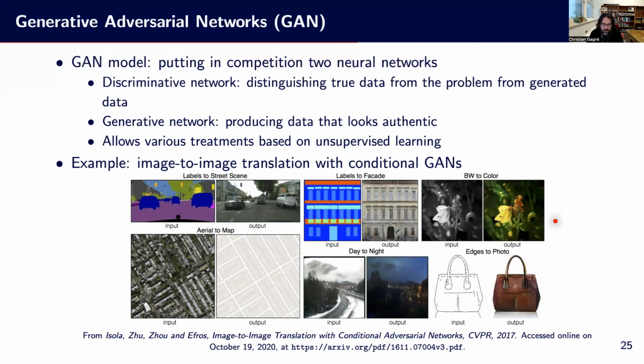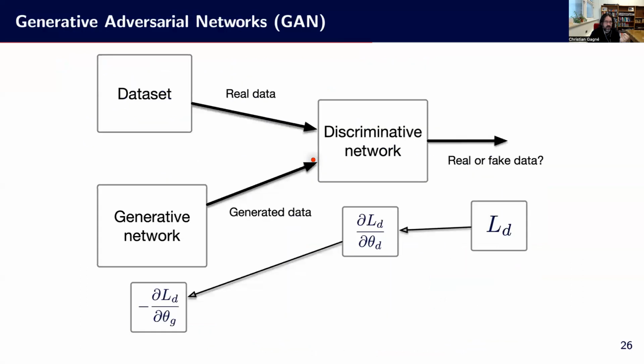The discriminative network will not be able to differentiate between real colored images and images colorized by the generative network. Likewise, here we convert an input which is a day image to a night image, which is the same environment but at night. We can also move from aerial photos to map photos with this kind of model. So this is just an example, but it is based on GANs, which are really important milestones in terms of generative models.